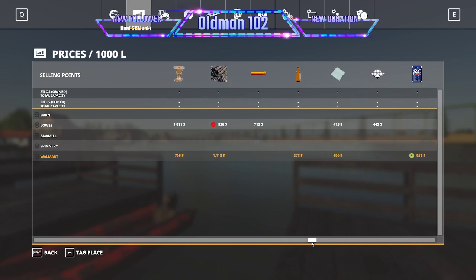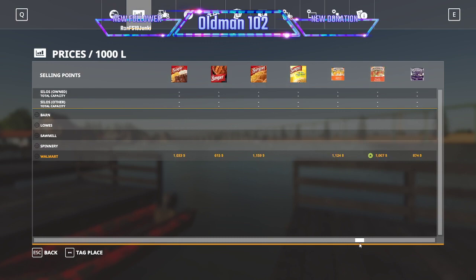We have everything from the breakfast factory. We're missing one of the banquets. It looks like one of the banquets is missing. Pasta. So we're missing pasta.